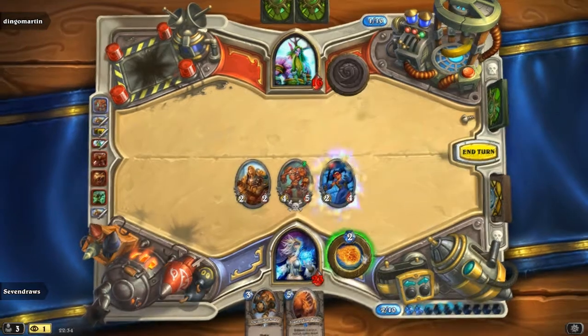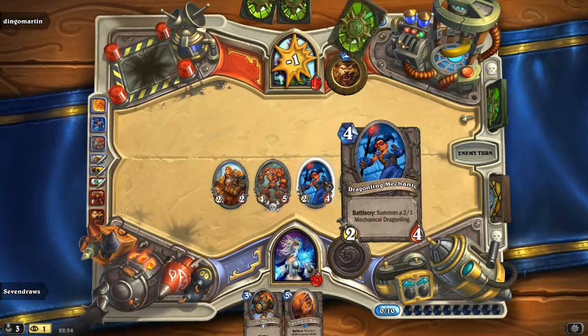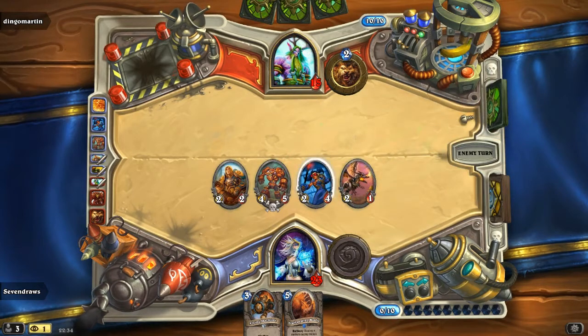Me and Mr. White. This is not a bad card, but meh. I don't really like Dragonling mechanic that much, honestly. It screwed me over a couple of times in the past arena runs I've had. But that's me, you know. Everything screws me over.